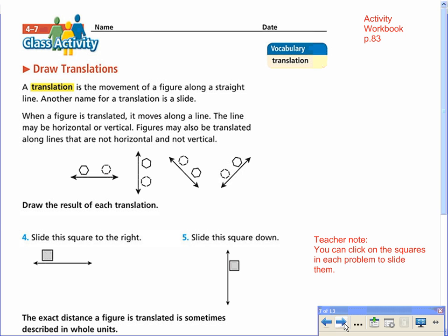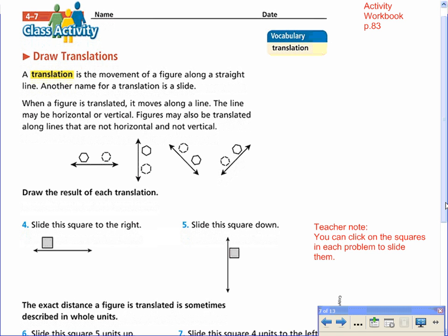So we can translate along lines. I'm on page 83 in your book. So a translation is the movement of a figure along a straight line. It can be a straight line anywhere. It could be a horizontal line. It could be a vertical line. It could be a diagonal line. As long as it just slides over.